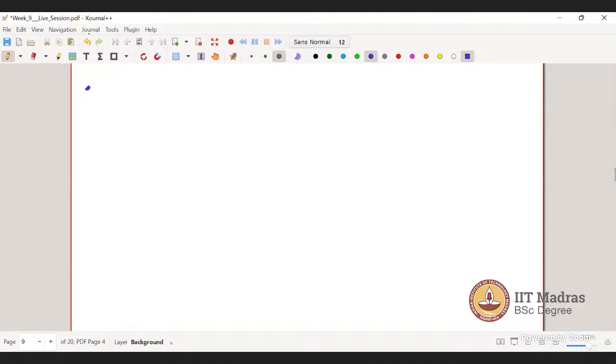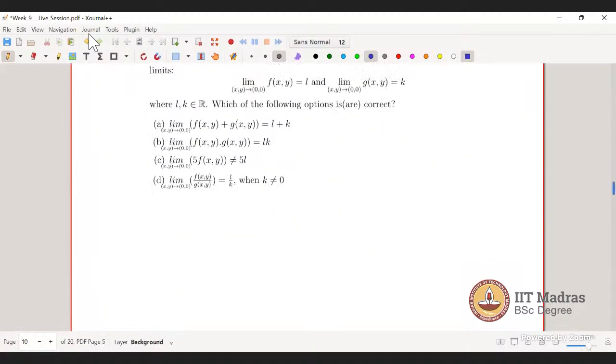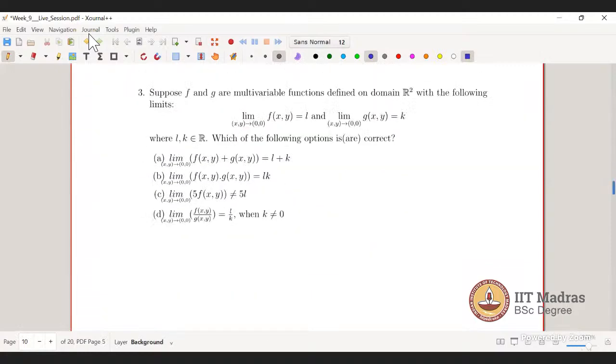So will you discuss the directional derivatives? Sorry, no. I'll discuss directional derivatives in the next session. Let me discuss. Can you show the question? Because I want to do directional derivative and gradient at the same time. If you do the directional derivative using the definition, then you have to do a lot of calculations. If you use the concept of gradient, then you can do it easily. That's why I want to do directional derivative and gradient at the same time. Okay. Yes, sir.